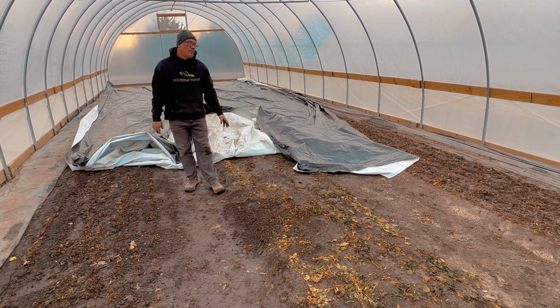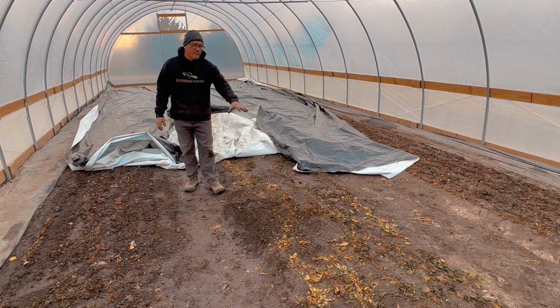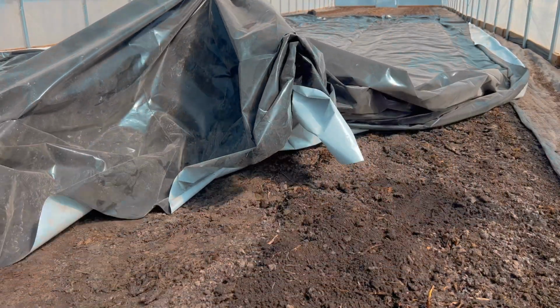What I'm probably going to do is take a rake, come through here and just lightly rake these beds, and what that's going to do is pull that broken down material out of the beds to make a clean slate. All right, the cool thing is, this is what it looks like when you're done.